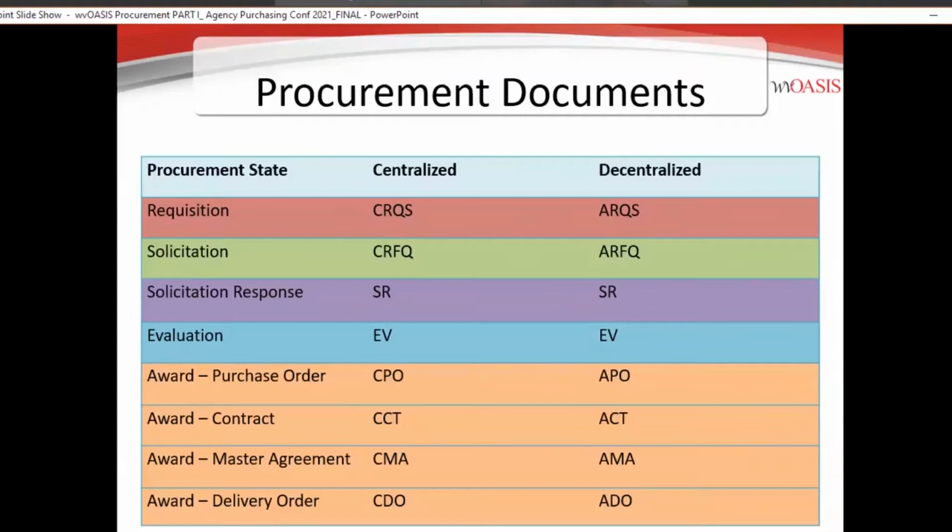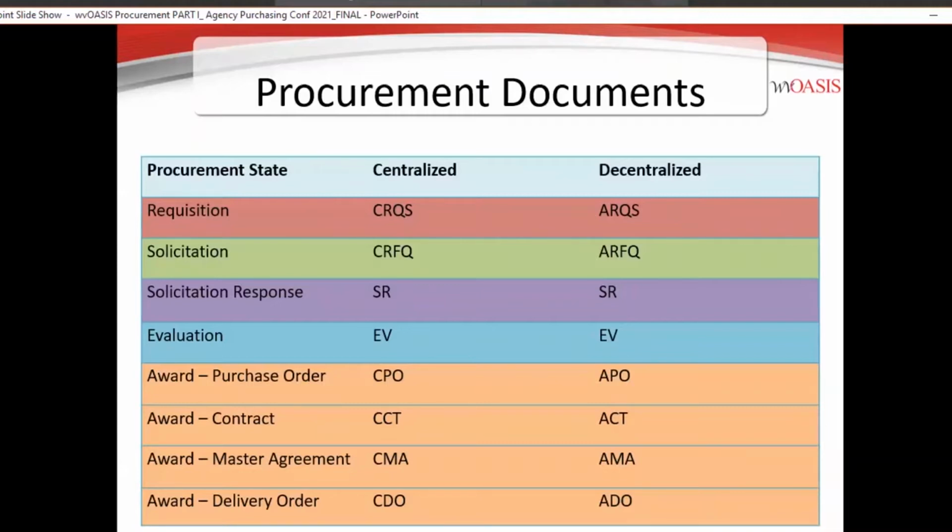That central is purchasing. The agency is anything that you would be allowed through policy and procedure to process at the agency delegated level, or if you're an agency that has an exemption. It could be a full agency exemption, or it could be that you have a partial exemption that allows you to process specific types of purchases at the agency delegated level.